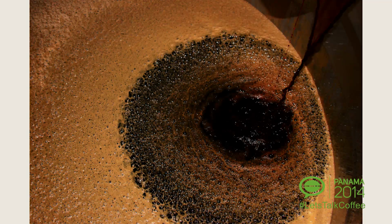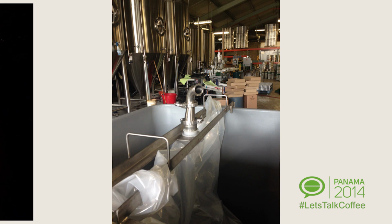And then this is the unloading of the coffee from the primary brew tank into the secondary tank that it goes into before we ship it out. And then this here, it's kind of hard to tell, but you're going to see in a second, the coffee basically gets put into this big plastic bag that's in a larger plastic tote that can be put on the back of a truck, and then it gets trucked up to Clover Dairy for the finishing of the process and the packaging.